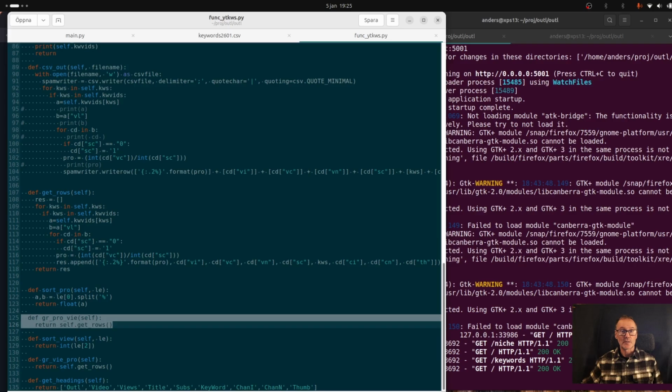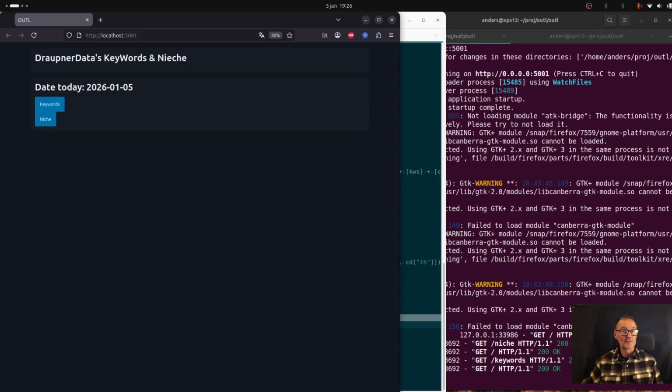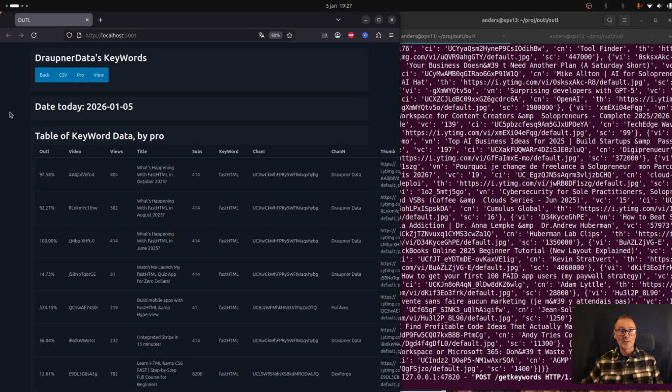The function grprovv will later on sort our data rows, but for now it is just providing the rows as they are directly from the API. Let's try it out in the app. And when it's all loaded, we have our table of unsorted data.